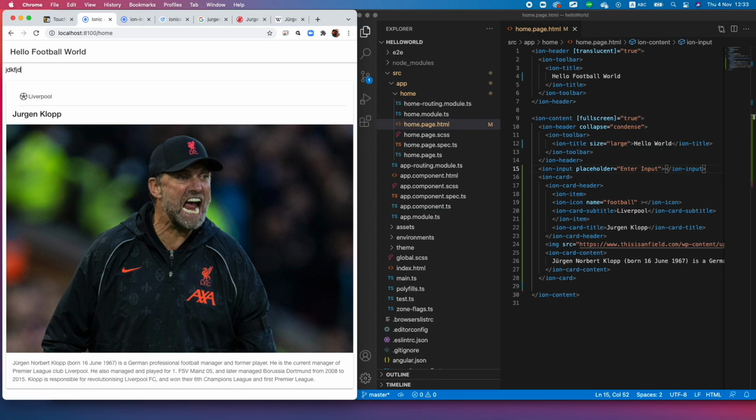Okay, so the way that you can bind the input from this box to some variable is we could use ngModel that you can put inside this ion input. This is the way that you can get the input from your mobile application. So I will use ngModel to get the values from the input.